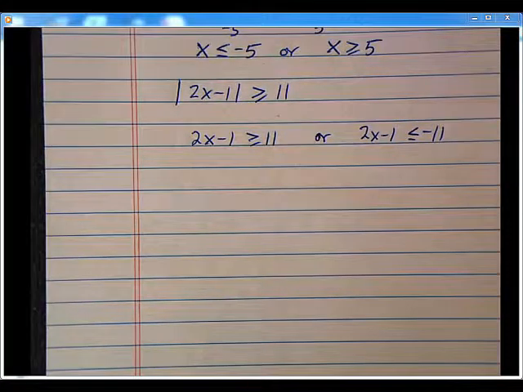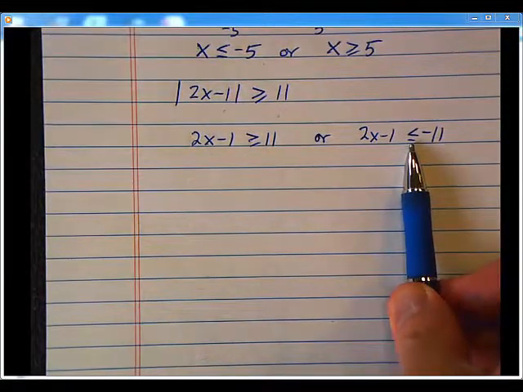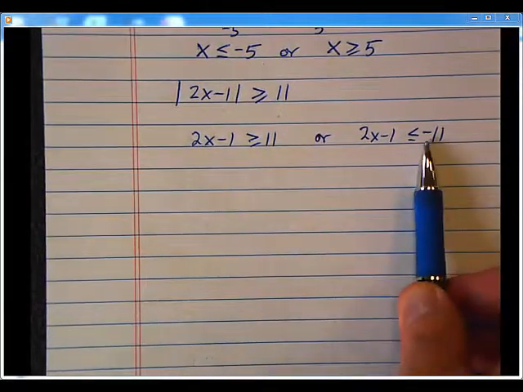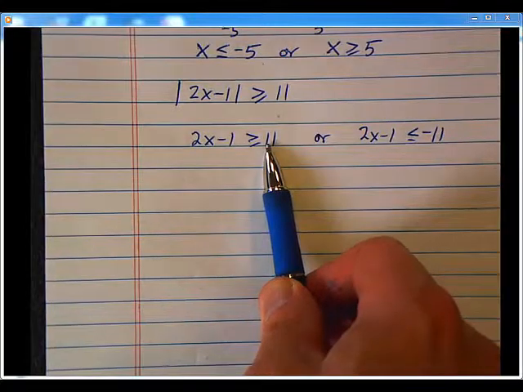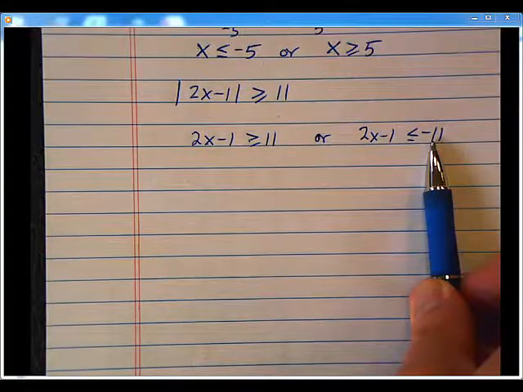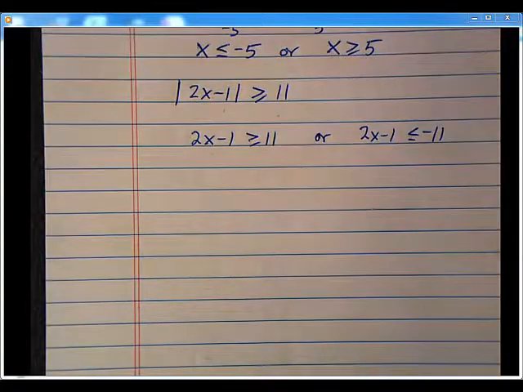And that's one that causes some confusion. Notice that that inequality symbol flips there. And the way I usually remember that is, it's kind of like when you divide both sides of an inequality by a negative number, you have to change the inequality symbol. Same sort of idea here. When you write the -11, when you change the sign on that number, you have to change the inequality symbol. So hopefully that will help you to remember to do that.